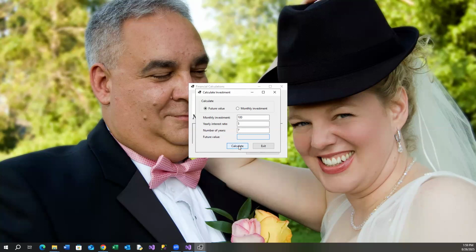But if you hit calculate, it calculates the future value if you invested $100 every month at an interest rate of 5% over the next 7 years. This is the amount of money that you would have. And you could go backwards if you wanted to. So we've looked, again, on step 20 on page 11, you've seen that exe, and that's what we are actually running. That's what Visual Studio built for us.